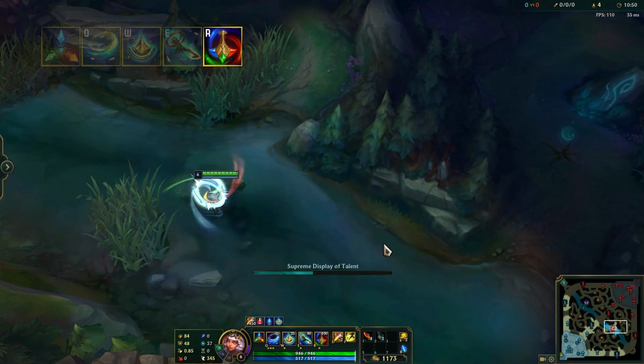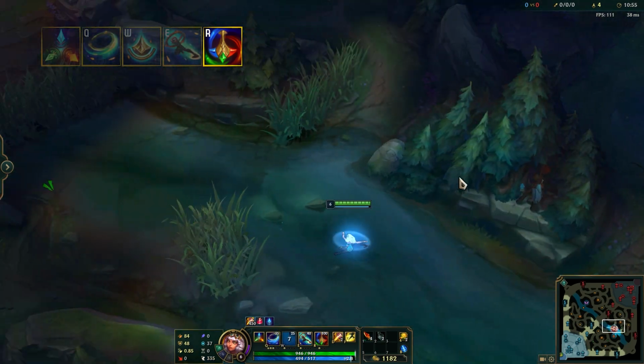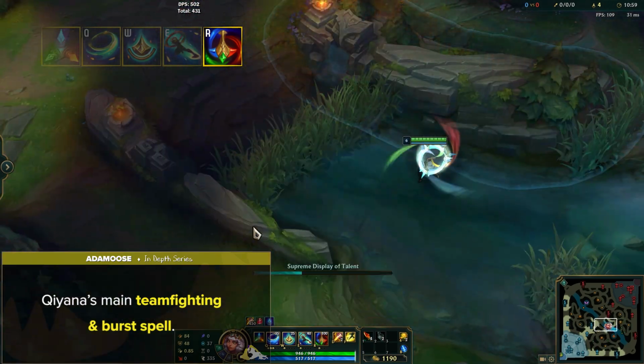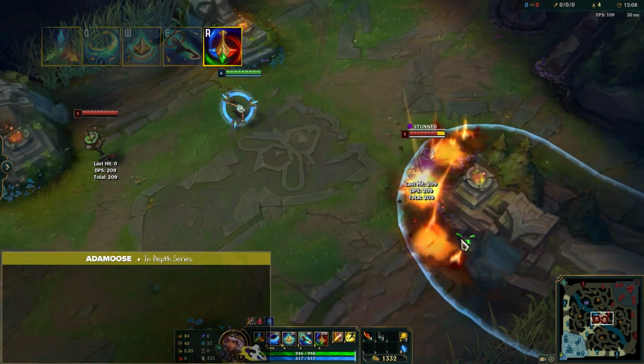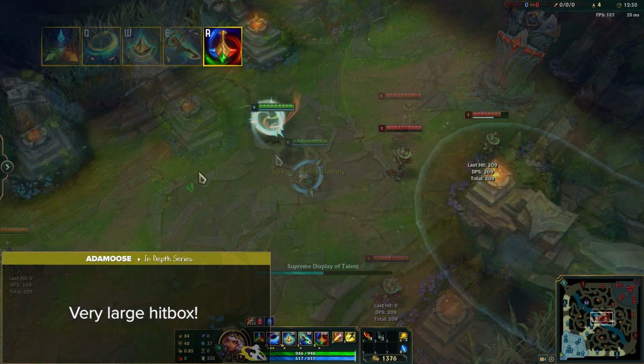This wave deals huge physical damage to all enemies struck and stuns them, granting vision along its path of destruction. This is not only Qiyana's main teamfighting and burst spell, it also has a ton of interesting interactions based on where you use it. First off, the hitbox is pretty dumb, meaning that you only need to get the wind blast near terrain to trigger the shockwave.